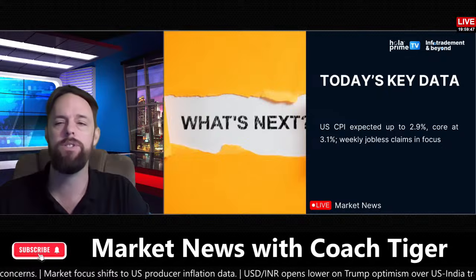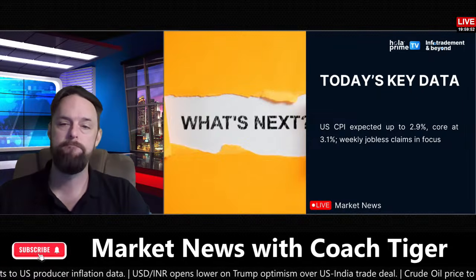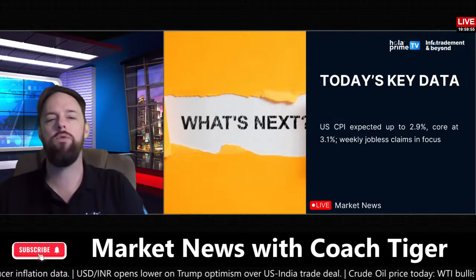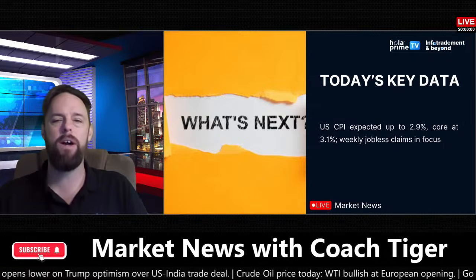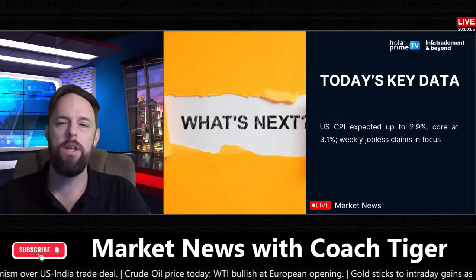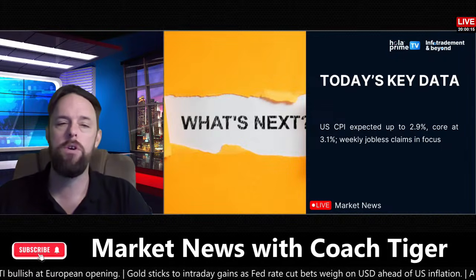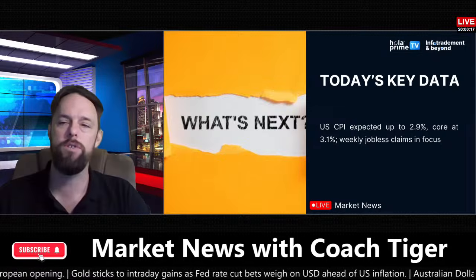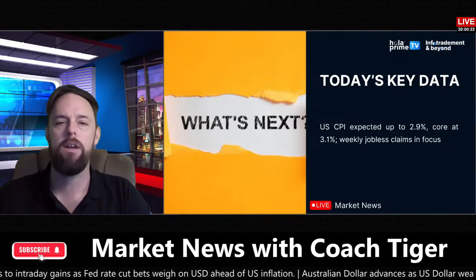All roads lead to the U.S. Consumer Price Index inflation report for August. This is going to be the main event, the final crucial data point before the Fed's meeting next week. The headline CPI is expected to show a slight uptick to 2.9%, while the core reading is forecast to hold steady at 3.1%. This creates a bit of a weird dynamic. PPI was soft, but CPI might be firm, thanks largely to those pesky tariffs on imported goods. It's like getting a discount on the flour, but still paying a fortune for the baked cake.